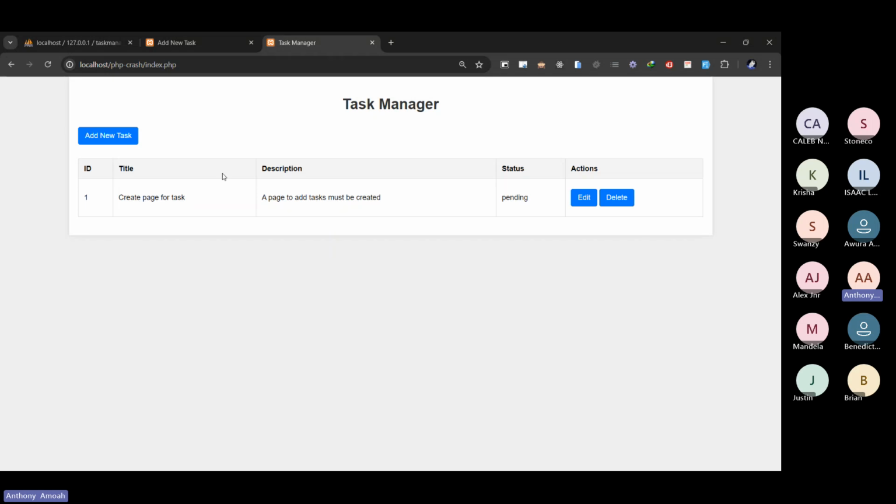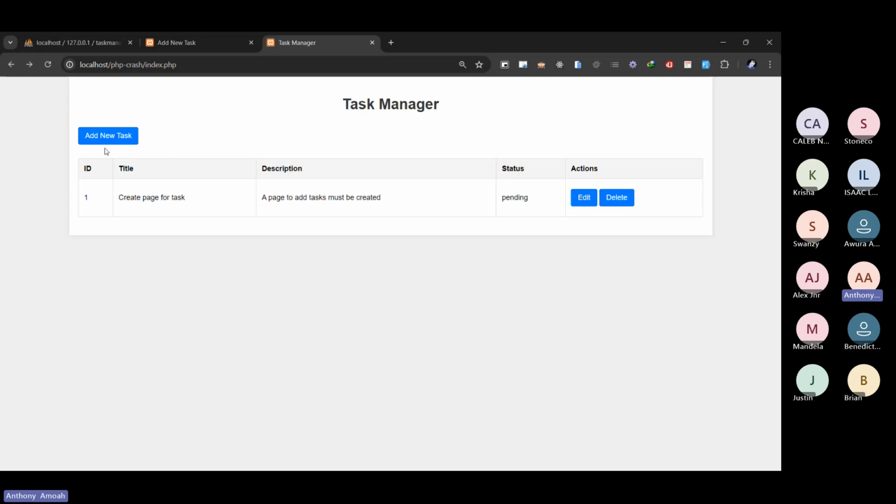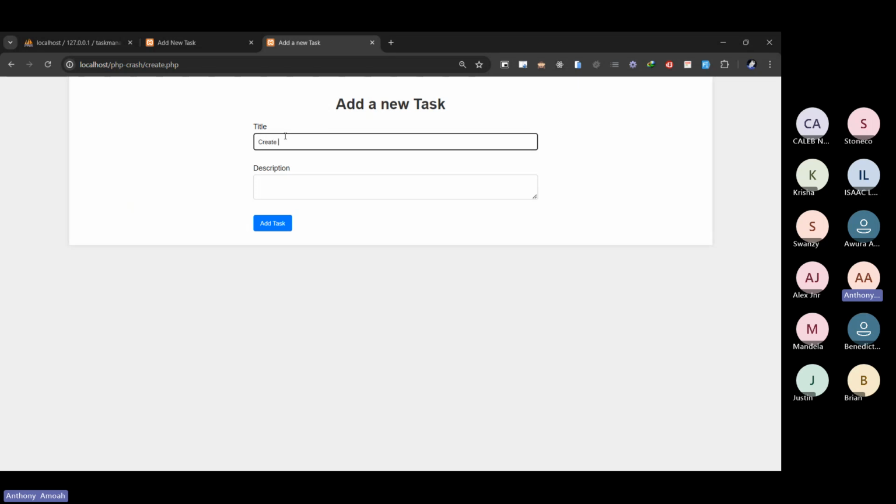Okay. So basically, we have 4 things to do. We have to create, read, update, and delete. So we have created the tags, we have added it into the database. So that's the create part of our job done. And then we are also getting the data that we added to our database. So the read part is also done, basically. All right. So we can add another tags. We'll say, so to even make it more interesting, we'll say create tags to be added to database.